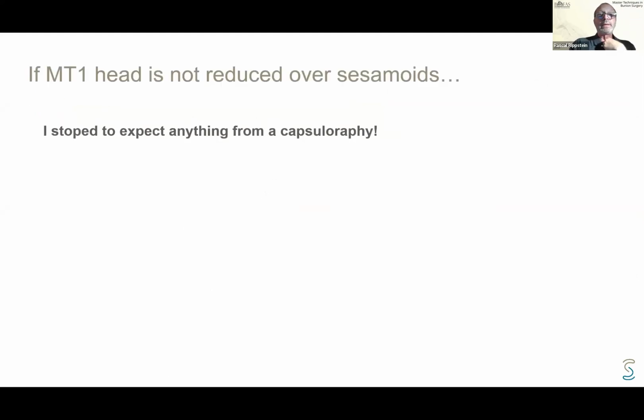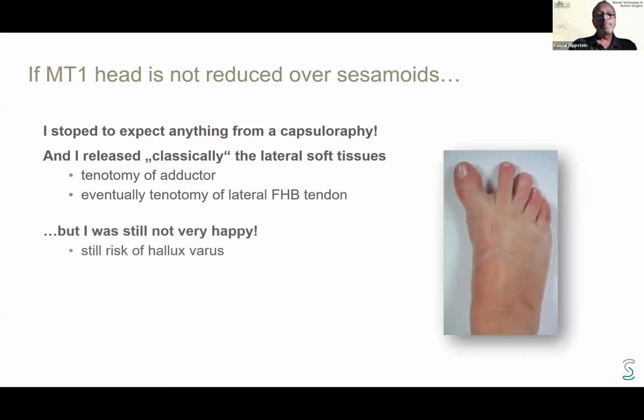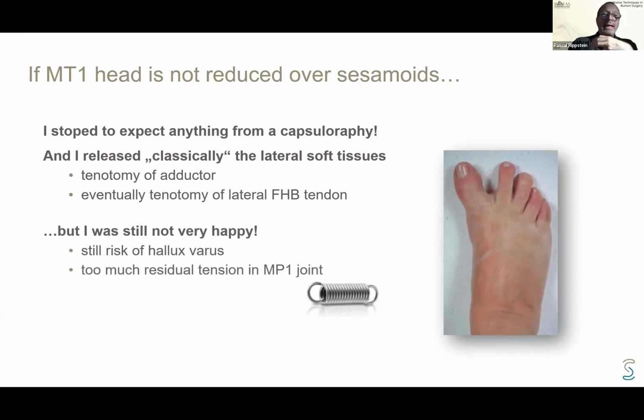But sometimes I had to realize that this will not always work that well. And sometimes you cannot reduce the head over the sesamoid. Well, I stopped expecting anything from a capsulorrhaphy because I realized that this is losing its power over the years and the hallux is coming back. So I started again to classically release the lateral soft tissue with a tenotomy of the adductor, eventually of the lateral flexor hallucis brevis tendon. But I was still not very happy because again, I got more risk of hallux varus. And especially I realized that doing that, I still had quite a big tension in the MP1 joint, which is more likely then to produce a recurrence.